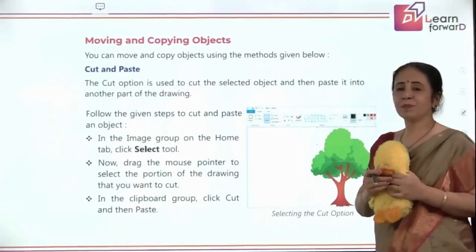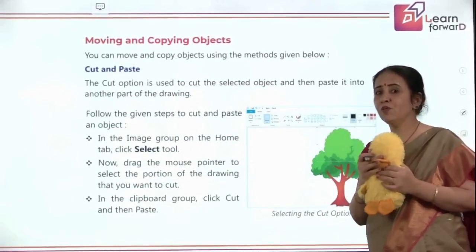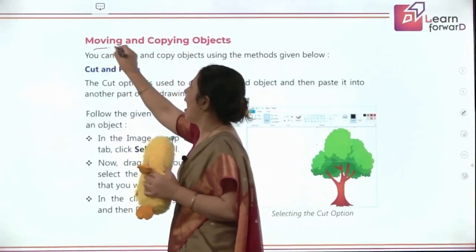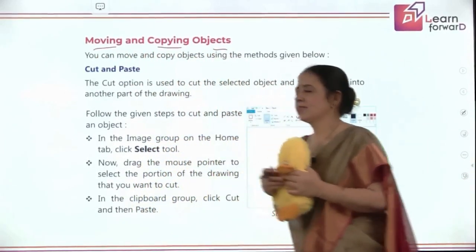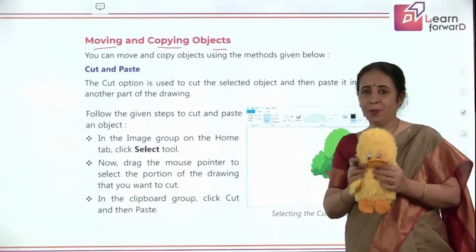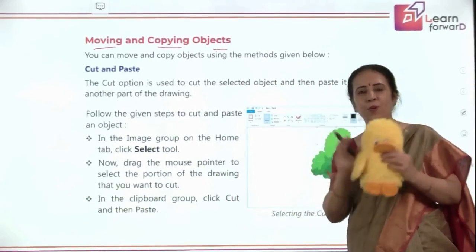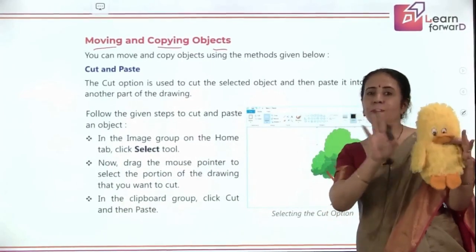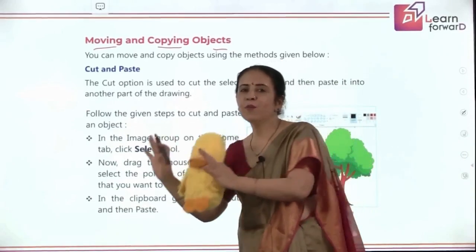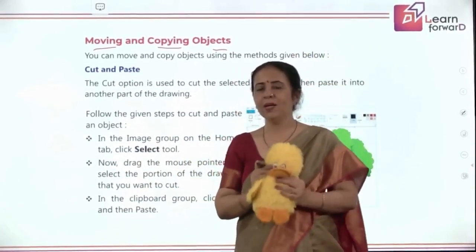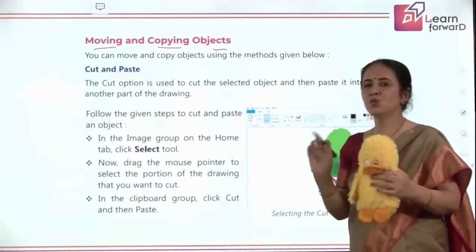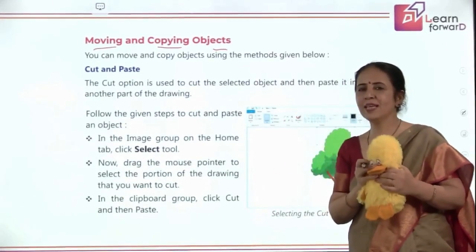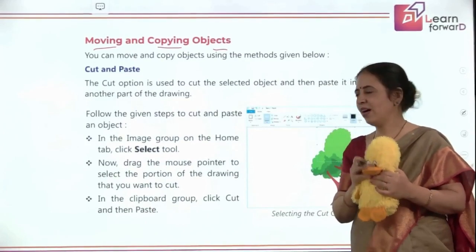Got it? Now, very important, another feature of Microsoft Paint is moving and copying the objects. Let's see how to do it because that's very important when you are drawing. While drawing, you come up with certain imagination. If this could be placed here, how will it look? If you place this object here, how will it look? So, all this you can do by just cutting, copying, and pasting. Let's move and see how to do these functions.